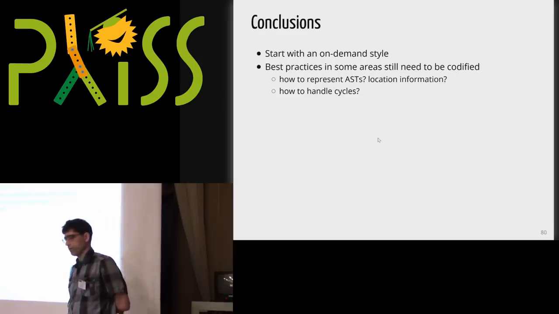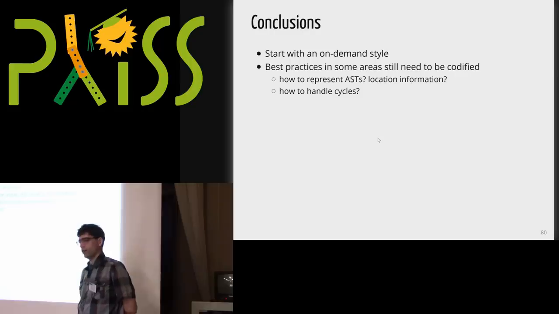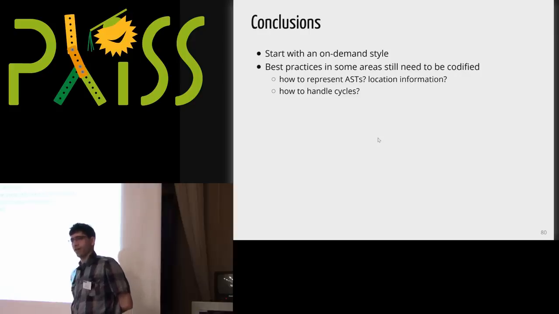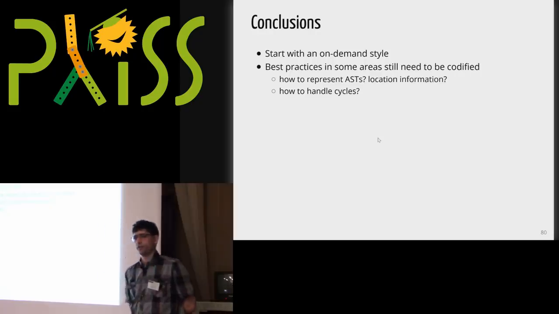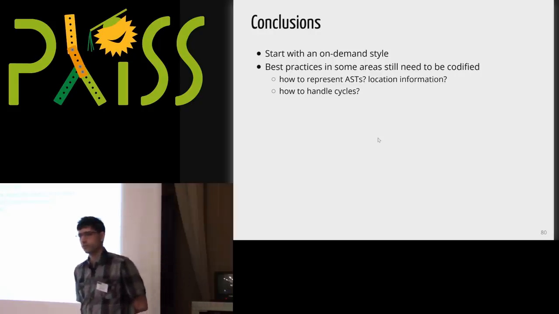I think that's correct. You could make an on-demand program where you take the old model of doing the phase on the whole program and just make a query per phase with no inputs, essentially, and you wouldn't get very much benefit, right? So it's not that the system falls down, but that your incremental performance is suboptimal. So maybe this would be a way to start off: you set up the system with a query for every phase, and then you see which queries are slow, and then you start splitting up these queries, and that's how you end up with a more organic way.